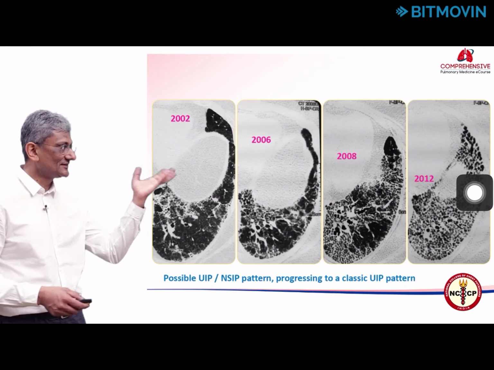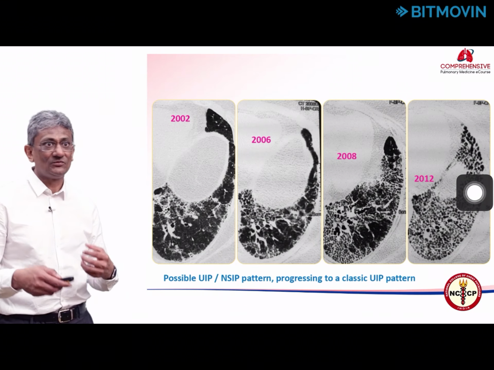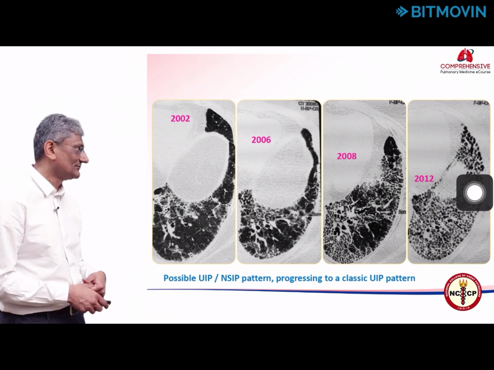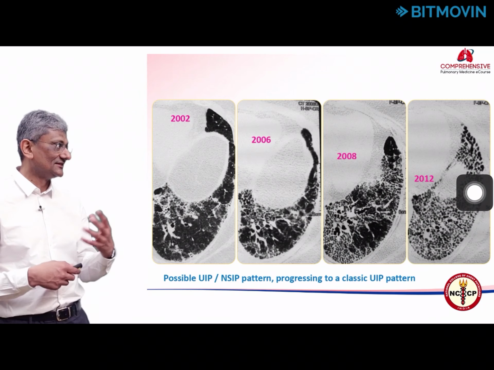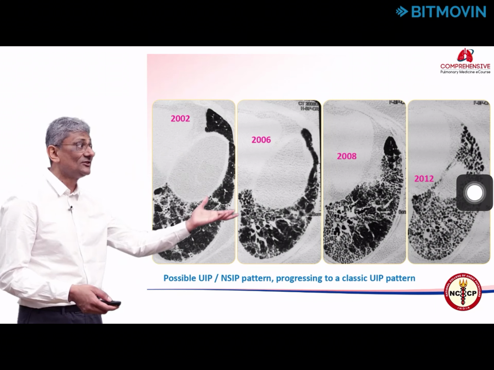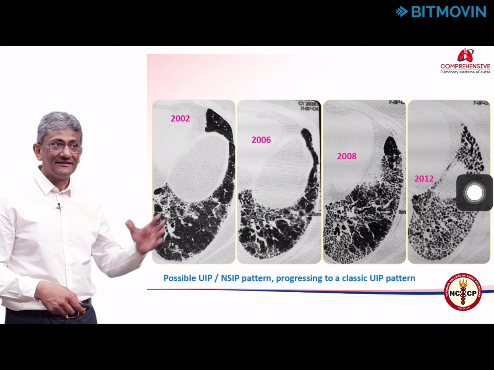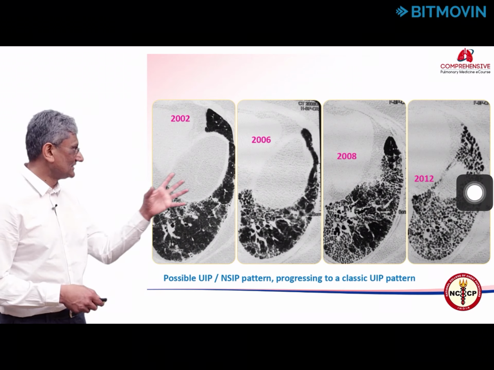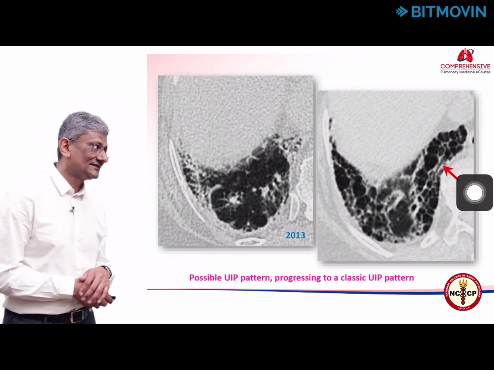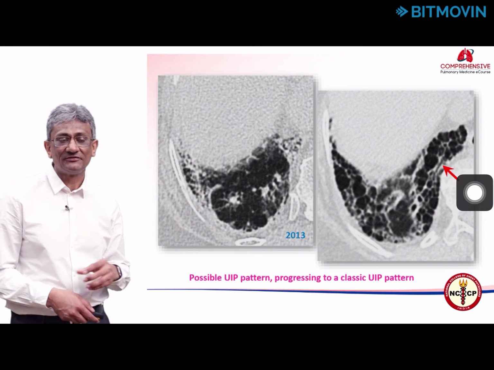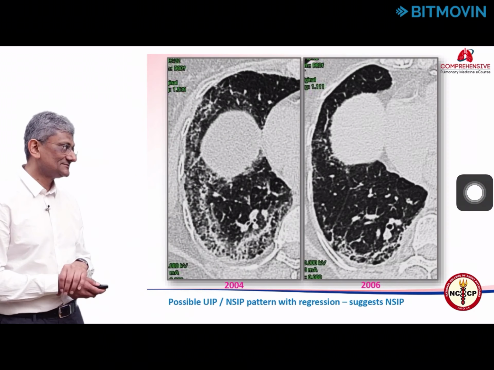Follow-up obviously helps. This is a patient in 2002 who we said is likely an idiopathic fibrotic NSIP. We weren't aware of the possible UIP term at that time, and by 2012, you can see that the patient has significantly progressed. There's significant fibrosis with traction bronchiectasis and non-dependent honeycombing, and now it's become a classic UIP pattern, and that was possible UIP therefore to begin with. Here's another patient who in 2013 had what we at that time called an NSIP pattern, but in 2016 has developed frank honeycombing. So in retrospect, this was the possible UIP pattern.